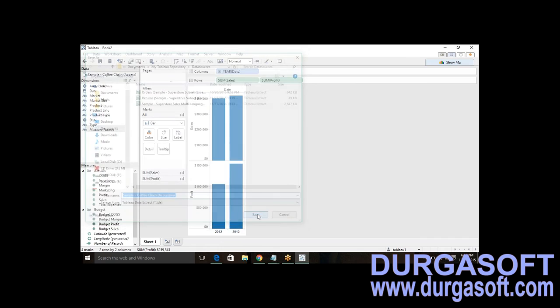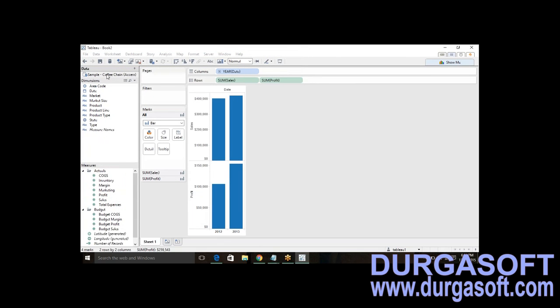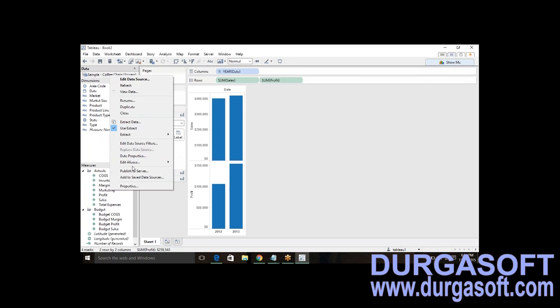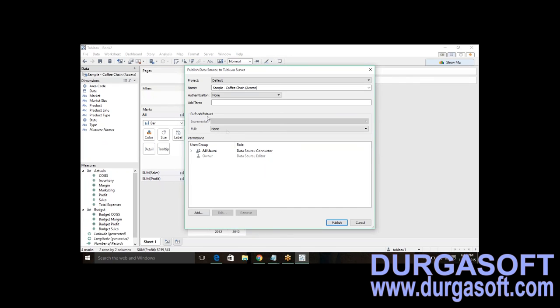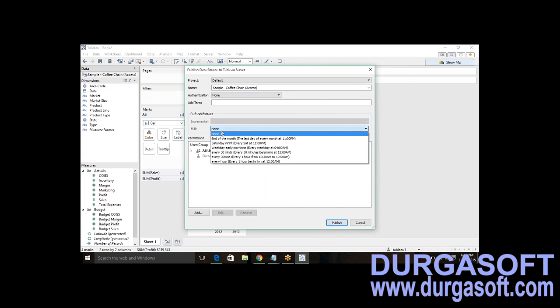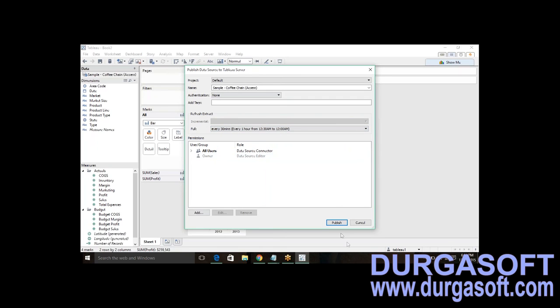create your file, change your file name to extract and start. Now let me publish the database to the server. Select the database and publish the report. See that we have a refresh data option, and we have incremental refresh and full refresh. Now select this every 30 minutes schedule, and click on publish the report. This report has been updated automatically every 30 minutes. This is the way we normally create schedules.